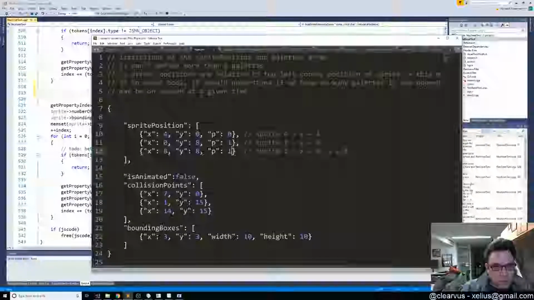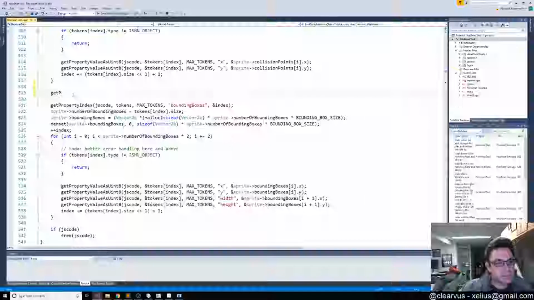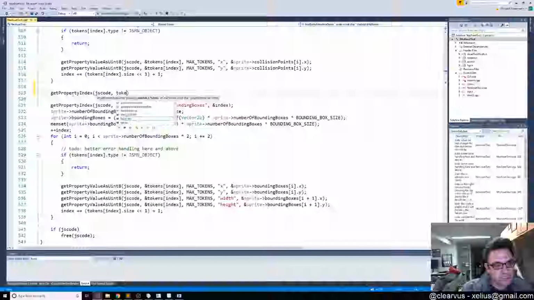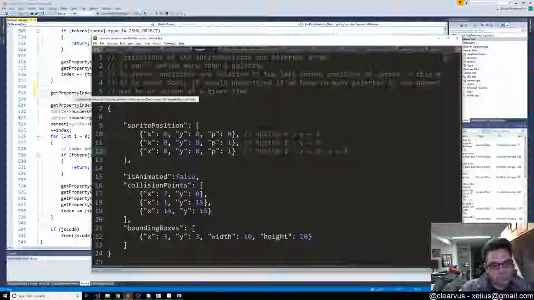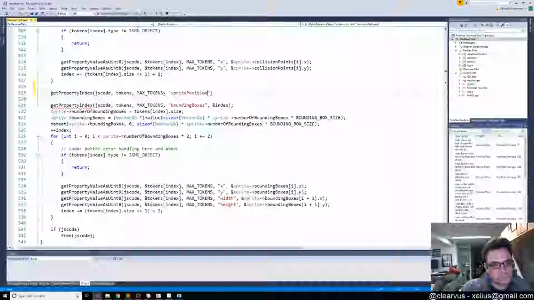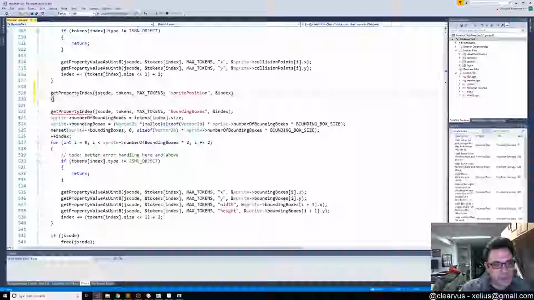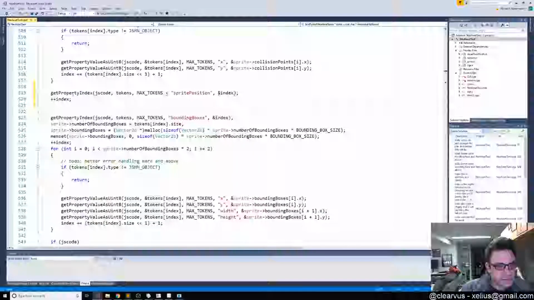It's called sprite position, so we just call our helper function to get the beginning of that property, and then go to the next location.